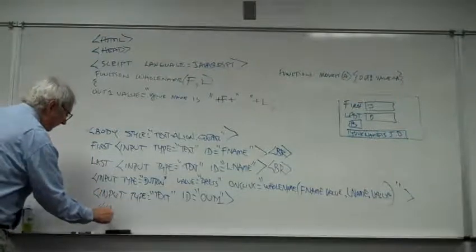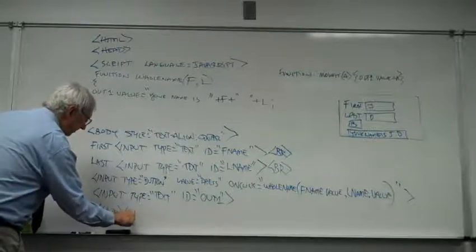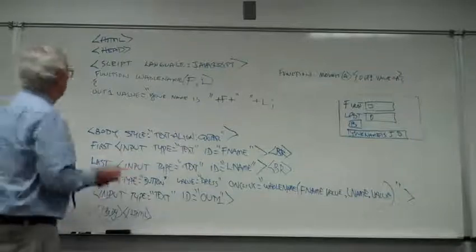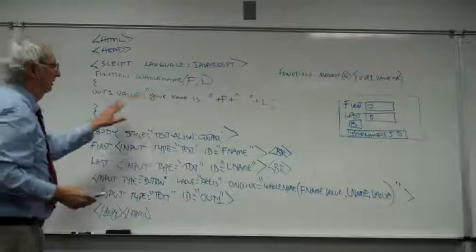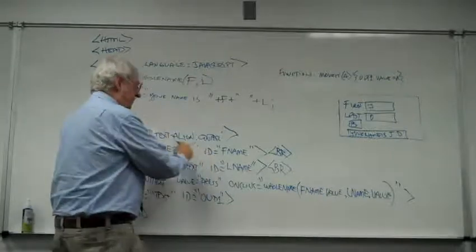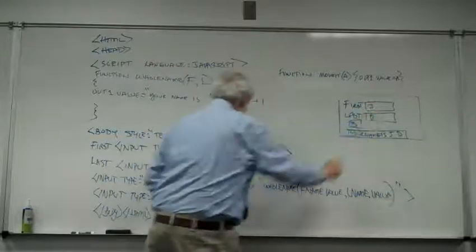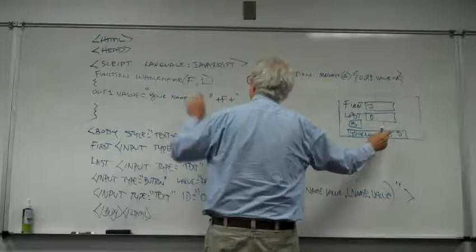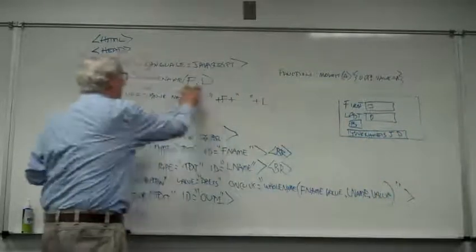Slash body, slash HTML. Let me show you how that works. So what happens is, oh, I've got to finish this off like so. There it is. It's all ready to go now. They type in their first name here, they type in their last name here, then they press this button which says, send that first name to here and that last name to here. That's what the button does. Now you get them up here.